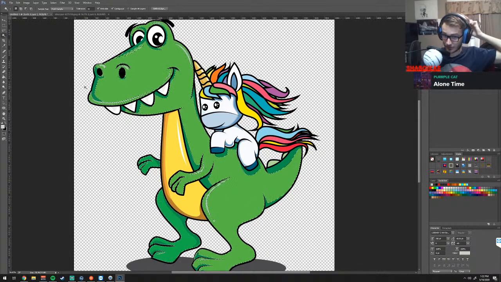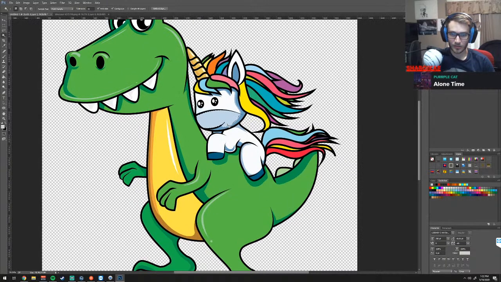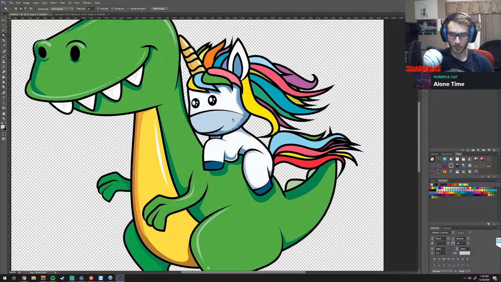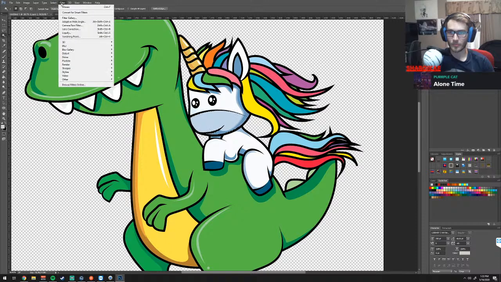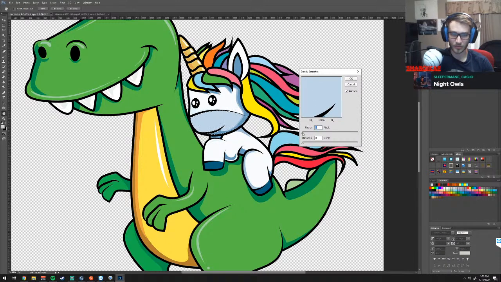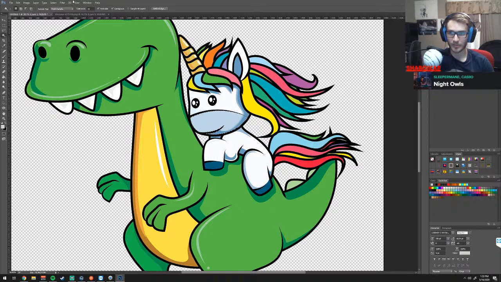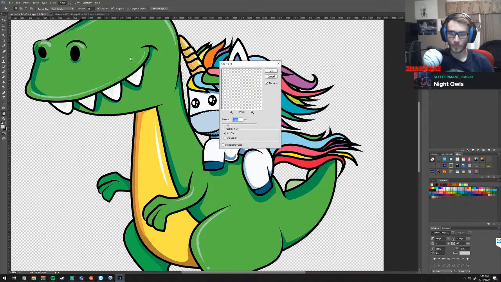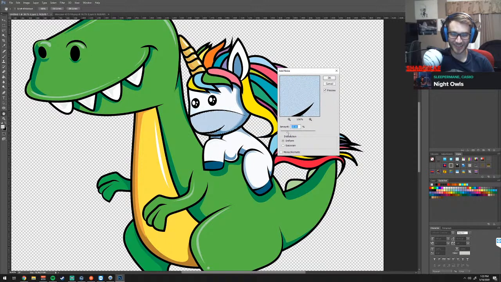Well, add some stubble to that old man unicorn. Oh yeah, let's see. Okay, what do we got here? Let's get up on his schnauz. Kind of need a gradient noise, something that gets darker on the bottom, and some noise. I want to add dust and scratches. I don't think that's doing anything. It's not doing what we want, but it is doing something. What if I just add some... Oh, there we go. Yeah, make it real noisy. Ooh, that's nice.